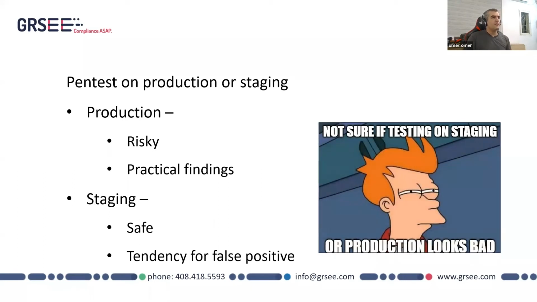Now, testing on production or staging. Although most pen testers know how to avoid damage on a production environment, we must remember that the pen tester did not create the service, so they cannot predict how it will process different variables. From that perspective, testing on staging has a clear advantage as it poses less risk to customers. On the other hand, production testing will give you results that are practical to your needs.